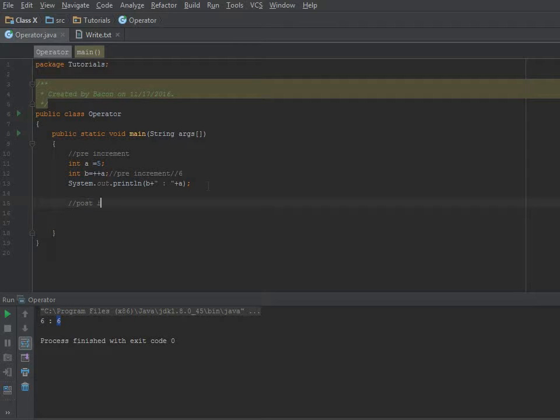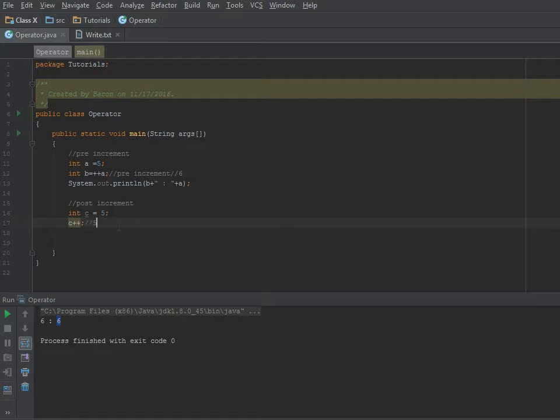Now let me think about post-increment. Post-increment does the same thing, but it's just a little different. What I mean is, let me take int c equals 5 again. Now what if I do c++? If I do c++, the JVM is going to read this line and be like, okay, so c was 5, so let me make the value of c equal to 5. So whenever the JVM reads it, it's going to be like c and plus plus. Oh, it's a post-increment. So let me just add the value of c as 5, right?